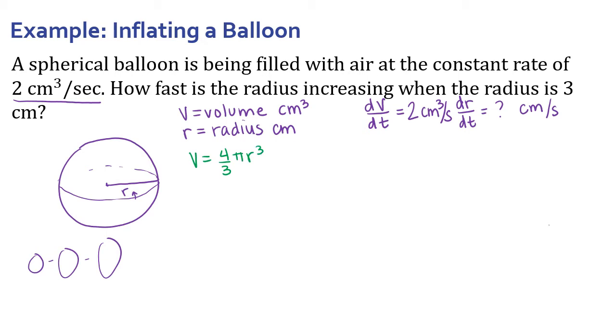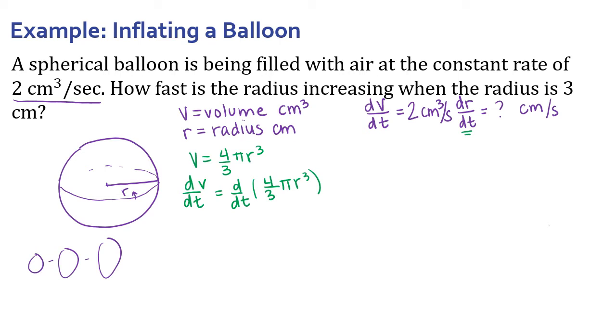Relate the rates using implicit differentiation on the equation found to relate the quantities. Okay, so our whole goal is to solve for this rate. The only way I'm going to be able to get that rate is if I take the derivatives of both sides. So the derivative with respect to time of V equals the derivative with respect to time of this whole side. So now I've taken this formula and turned it into relating it with rates.